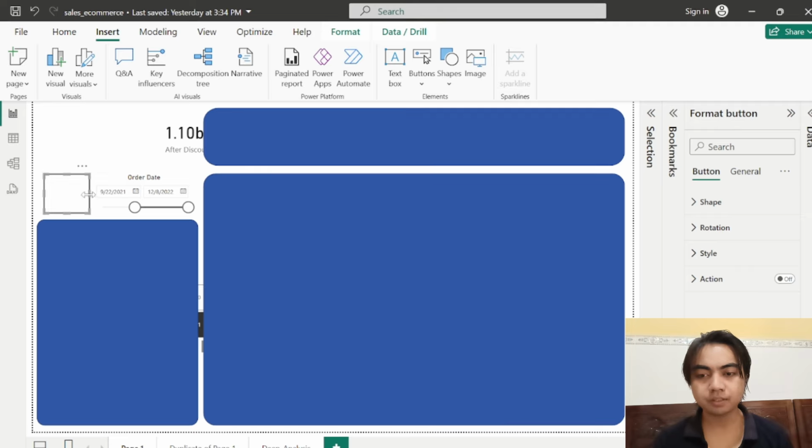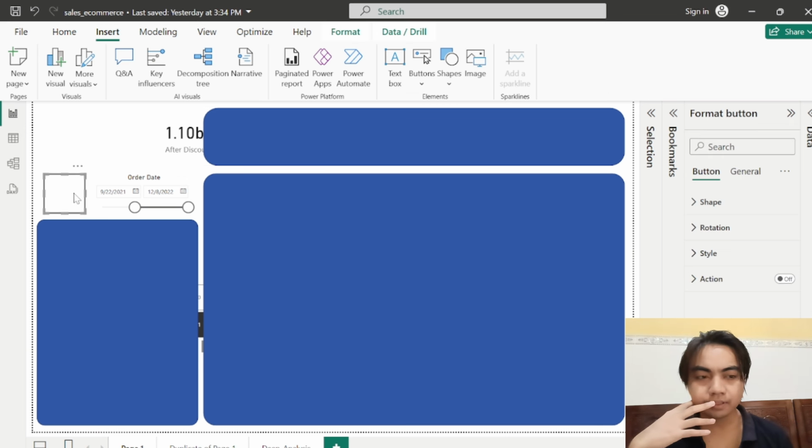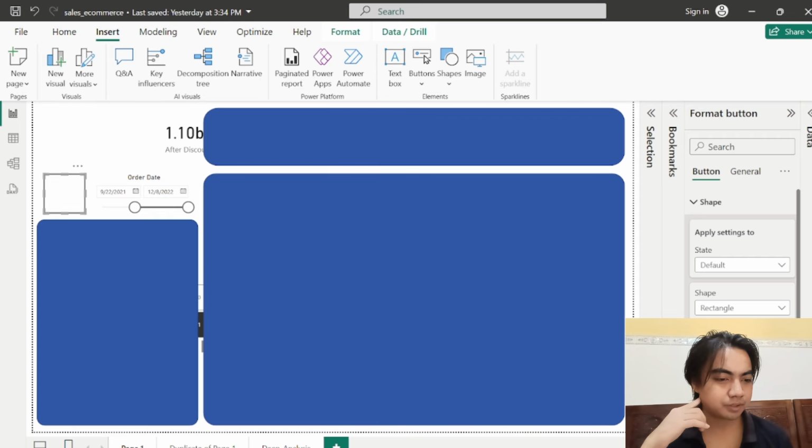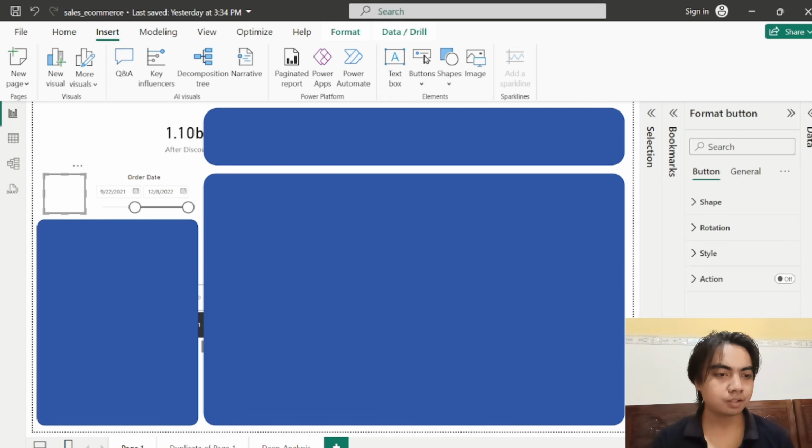Let's make it the same shape as this slicer. Let's modify the shape first and put some rounded corners, 5 pixels, something like that, and then we can go into style.